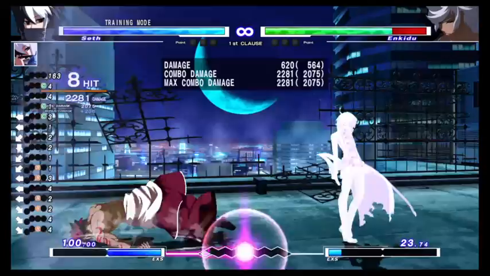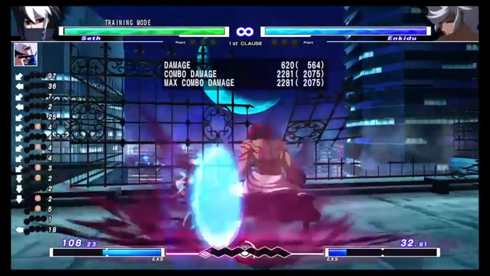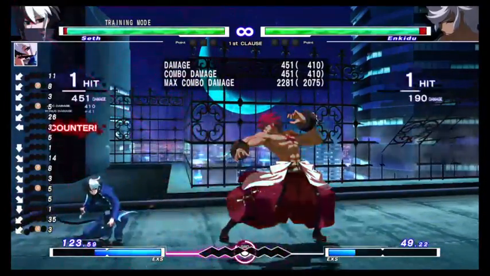Seth is a relatively short-range character, more so like Jan than Chun-Li, or to some extent Colleen. He's close to Colleen, honestly, but depending on what you're doing.